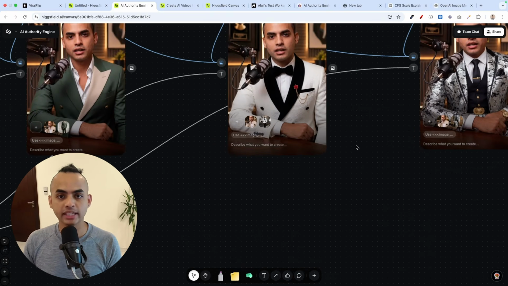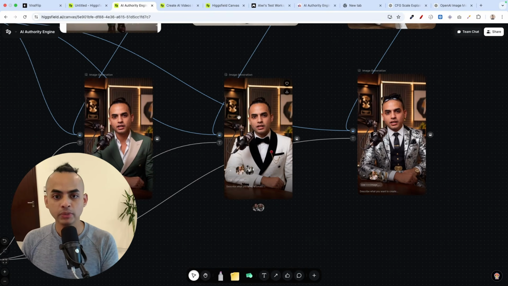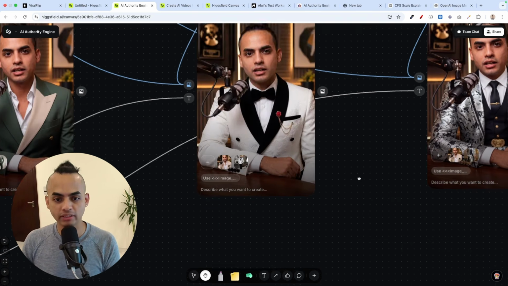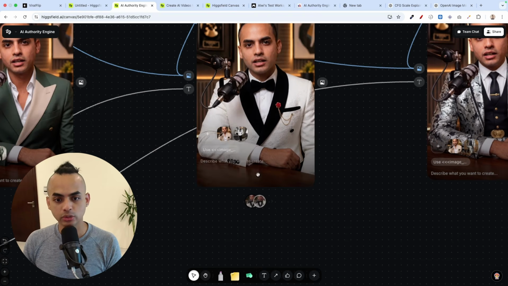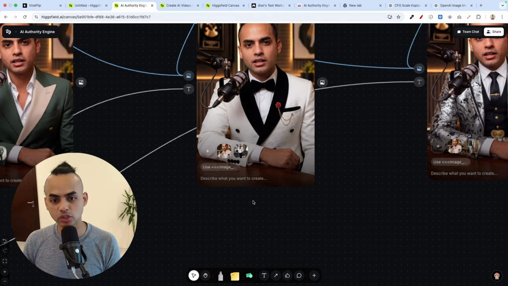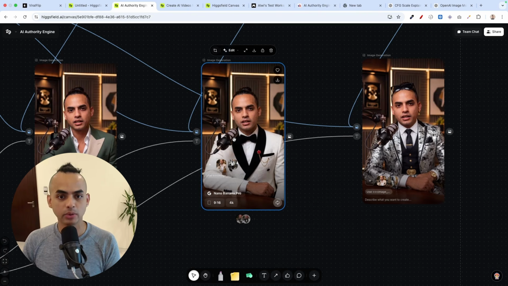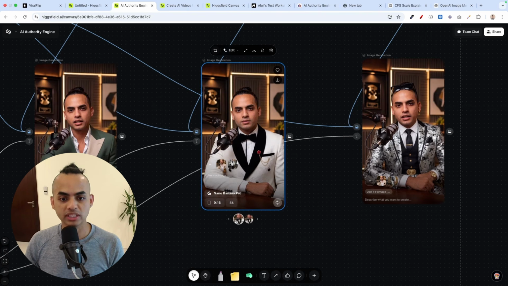Now, one more thing to cover, guys. Like this image right here, earlier I showed you that you can regenerate, right? Whenever you regenerate, there will be a version 2. To find version 1, if you hover over, you can find that little box at the bottom. I'm not sure why it's a bit hard to click. That's a little bit buggy about this. Select it first, and then you can see view result 1.